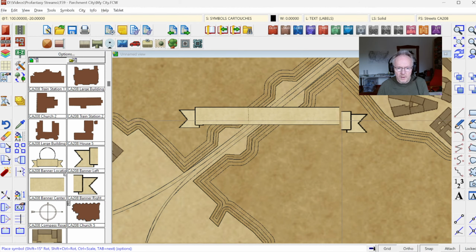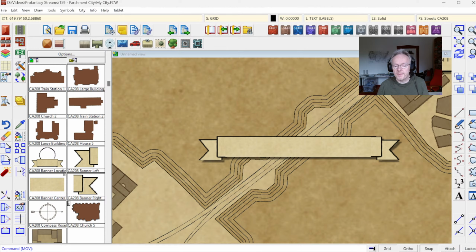Oh, I've got a little gap in here. Ah, yes, there's a pixel gap in that, depending on the zoom level, whether you see that or not. But if you want to fix that a little bit, just move the symbol over a little bit so they overlap. There we go. Oh no, that didn't really work, did it? That's better.